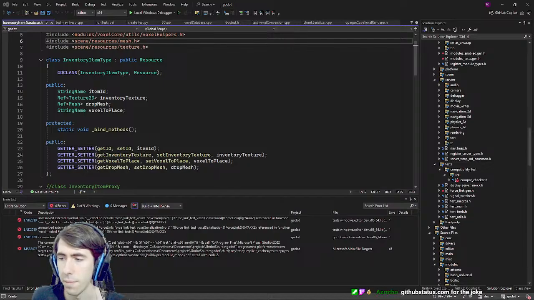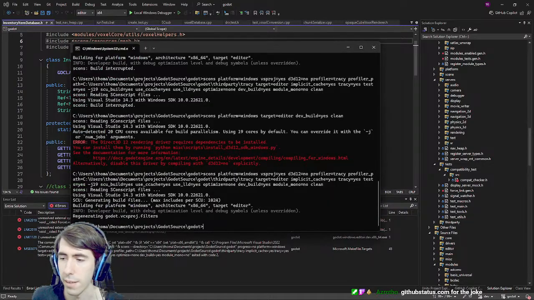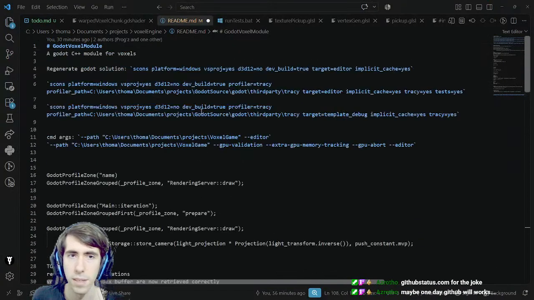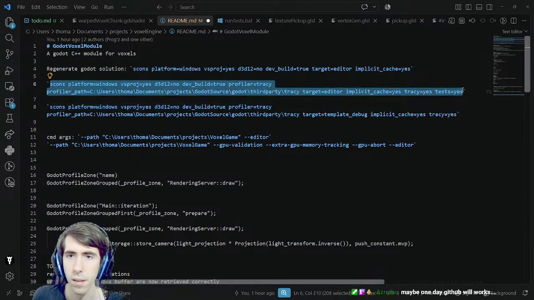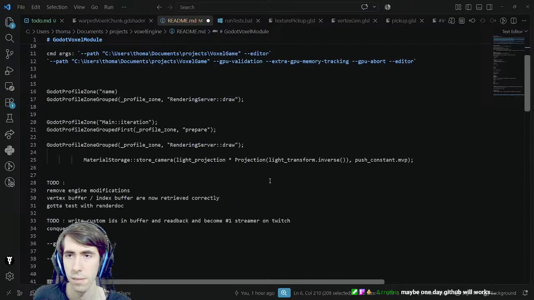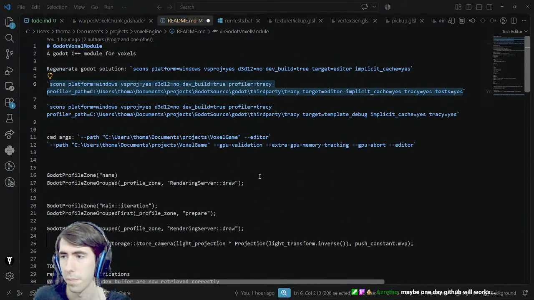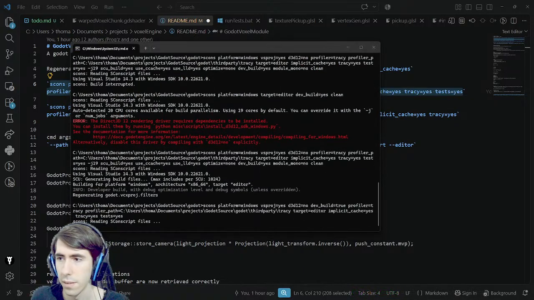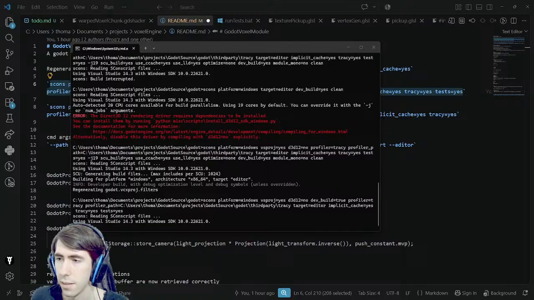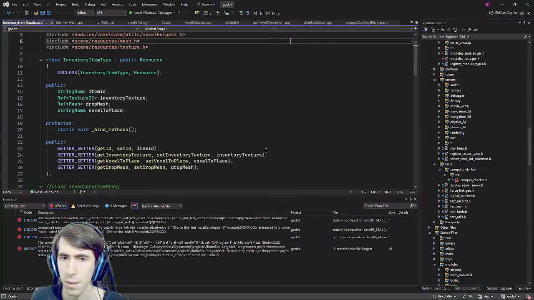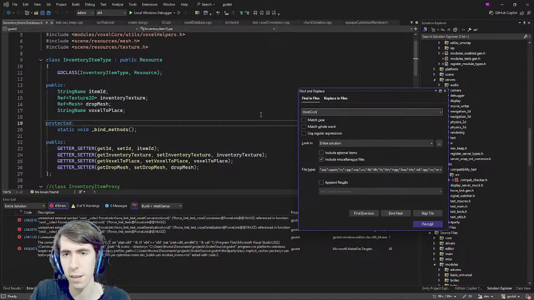Let me try this again, but with the previous flags. So we have all of this, and we have this one. Wait, is it tests? Did I forget that? No, I have it. Okay, let's try this. And voxel conversion. Is it because of that? Did I forget? Wait. Voxel conversion.